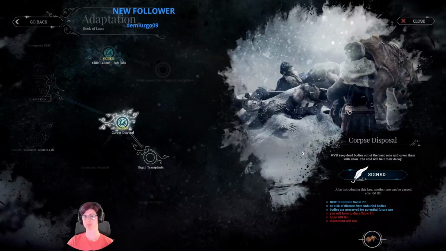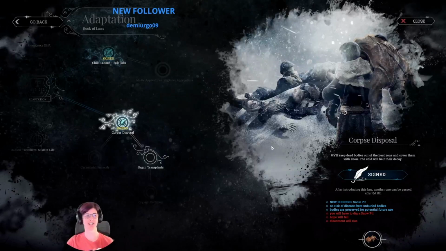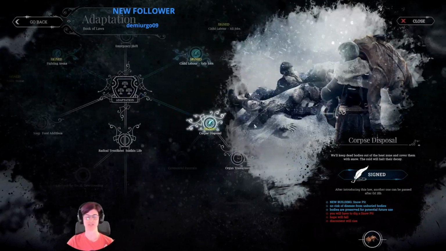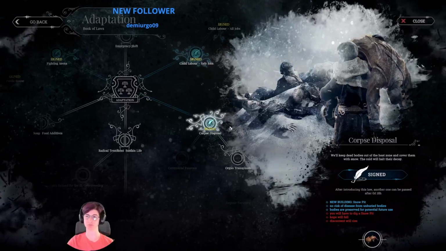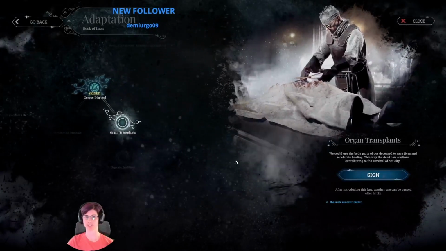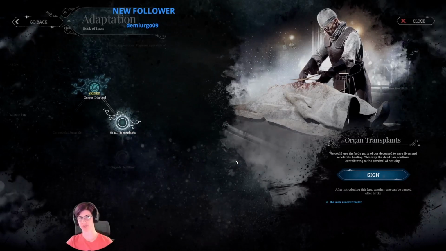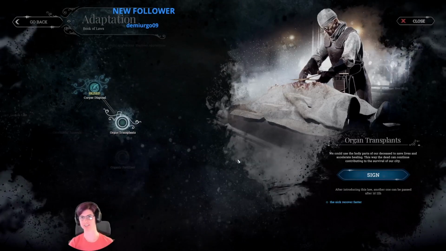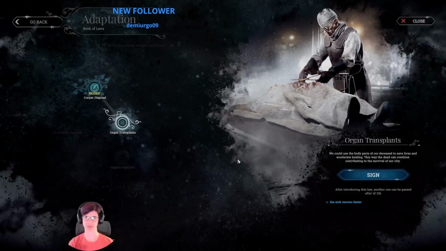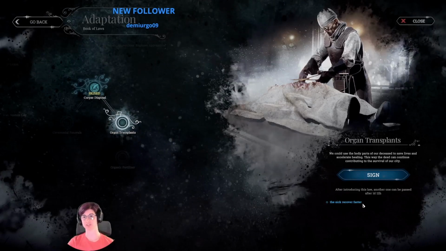So that's just throwing bodies in a snow pile. But if you had gone cemetery, right, you would have opened up ceremonial funerals. However, with the corpse disposal, that opens up organ transplants. So you're going to take parts from the dead people and put them into the live people to hopefully help the live people stay alive and not die. That's basically what that boils down to. But this is going to allow us to have the sick recover faster.